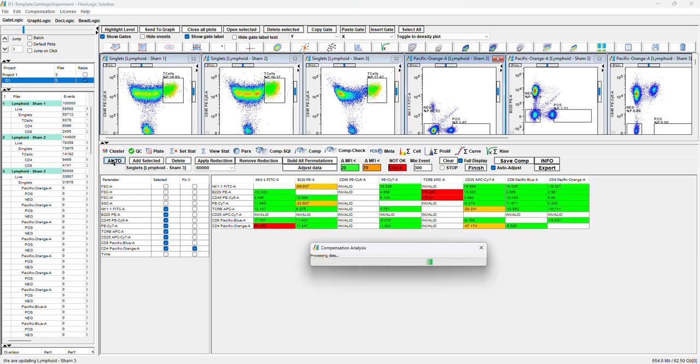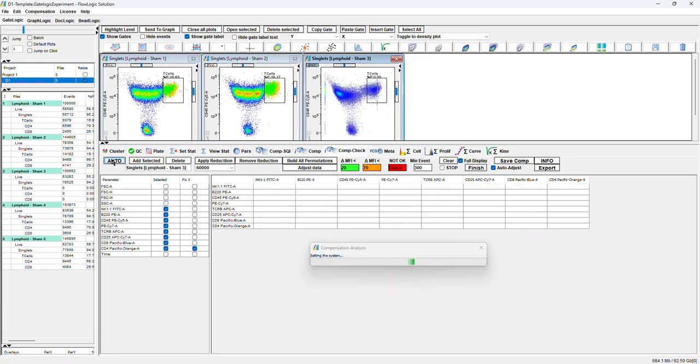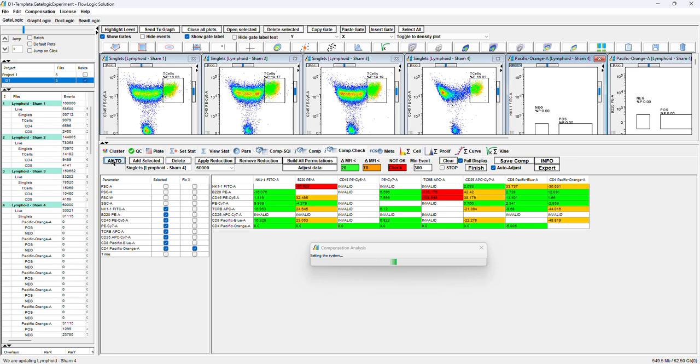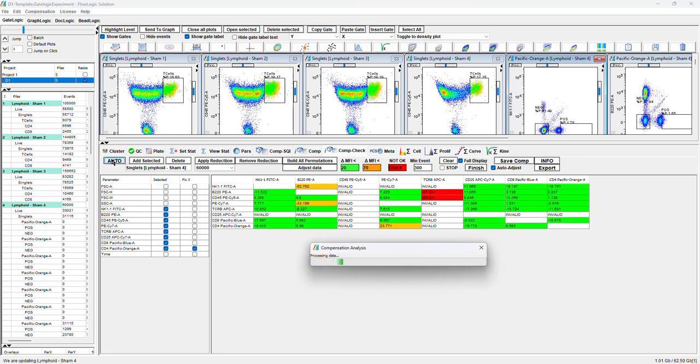So we are on file number 3. File number 4.